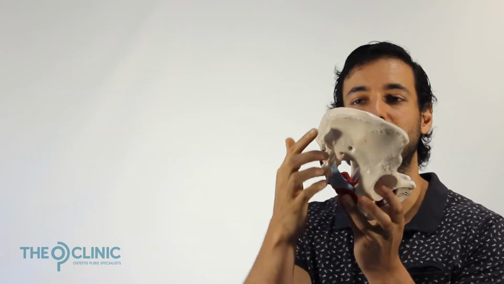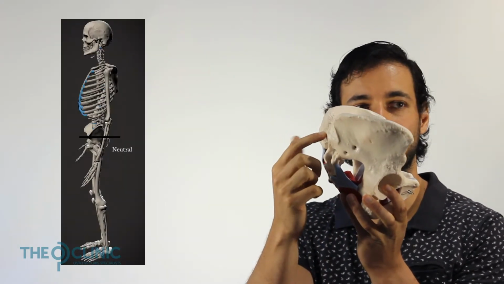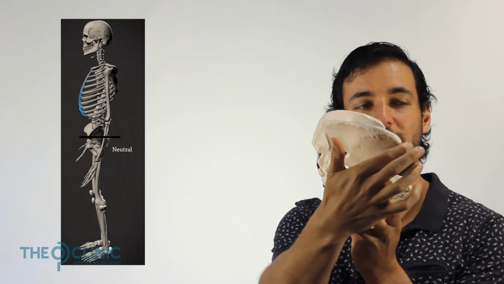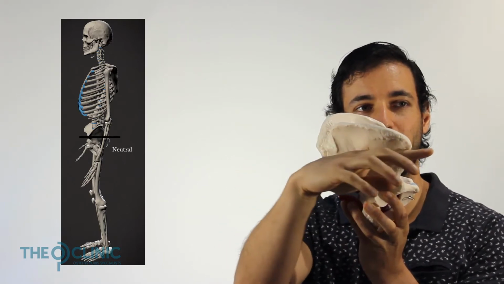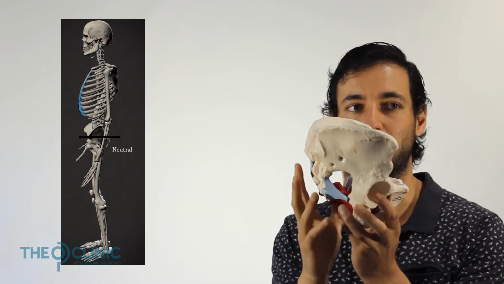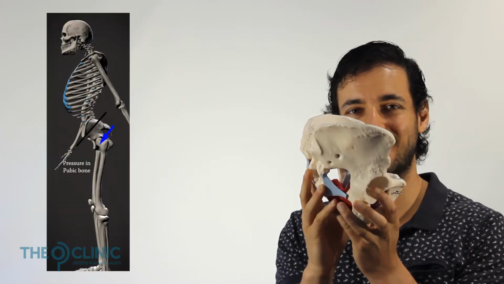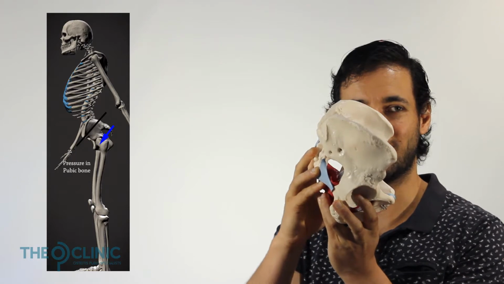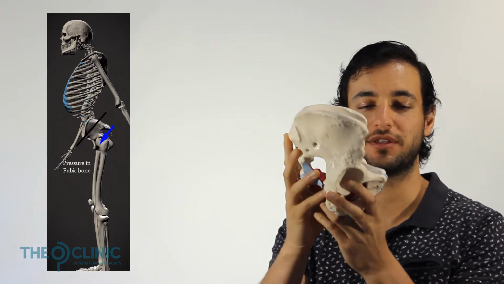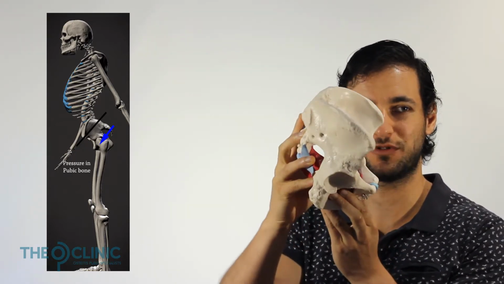So in an ideal world, your pelvis will remain nice and level. And these two points here, this big knob at the back of your pelvis and this knob at the front of your pelvis, they'll remain in a nice straight neutral line. An anterior pelvic tilt occurs when, as you're standing and moving, you start to see this line dipping forward. So you have your pubic symphysis here and it dips forward.